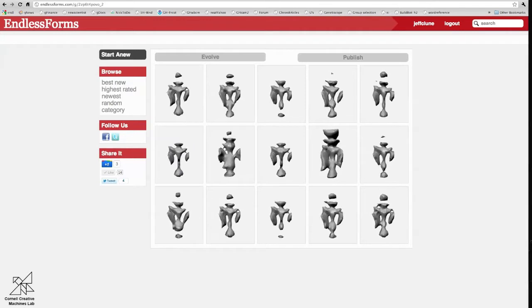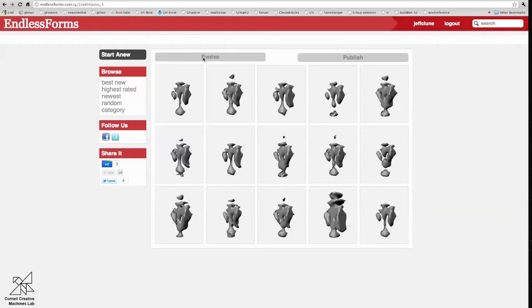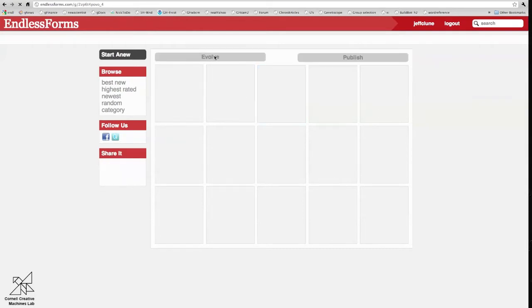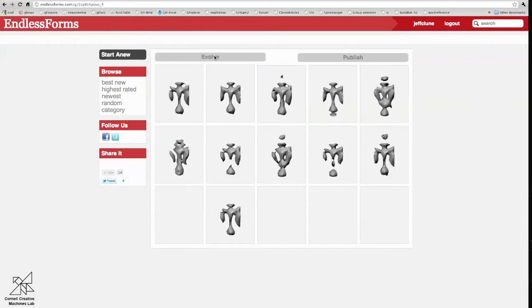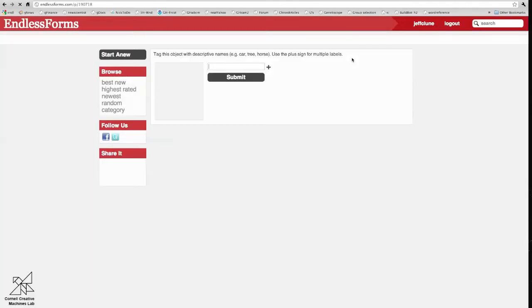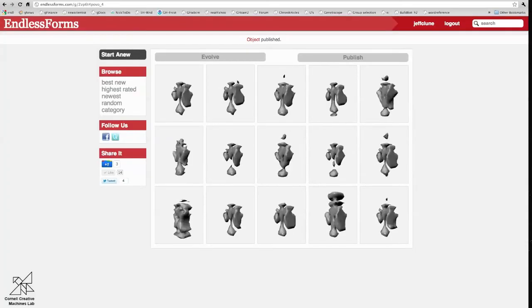What this means is that the entire internet and all of the users on it can collaboratively explore the space of possible three-dimensional designs produced by compositional pattern-producing networks. That does a few things. It allows us to explore this cutting-edge encoding and learn about how it produces morphologies and whether the morphologies it produces are similar to those we see in nature. And it also allows non-engineers to evolve and create three-dimensional shapes that they can then download and use for 3D printing or for games and whatnot. So it allows people to engage and play with evolution in a way that causes them to see it in action and use it.